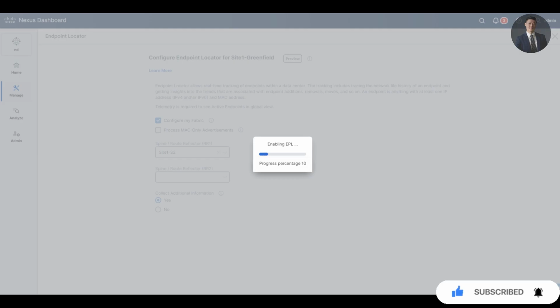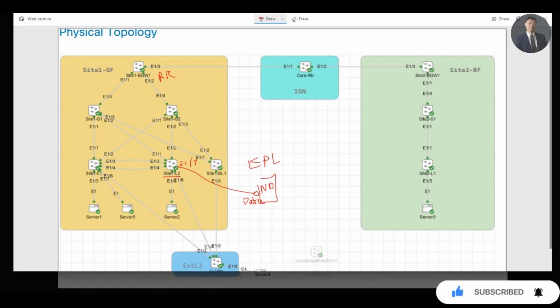So after a couple of minutes, the recently configured endpoint locator will populate the endpoint activity screen. So the two endpoints are server 1 and server 2, located on leaf 2 and my leaf 1. The reason that I might see only one endpoint is because the two hosts are in the same subnet, and one of them will do ARP, and I can enable suppress ARP and ping the gateway from an ARP request from both endpoints.